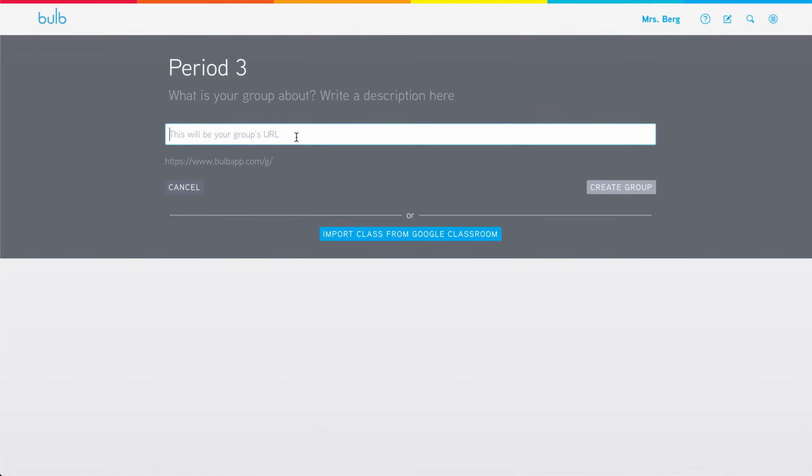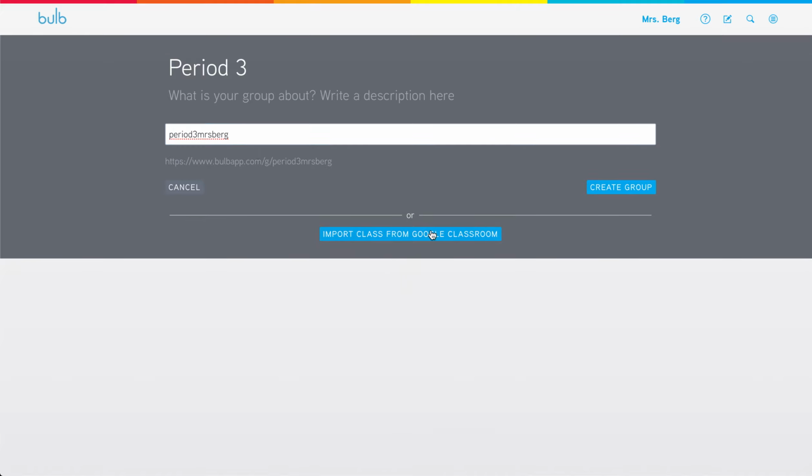Then you also have to set the group URL. I always suggest that you put the URL, no spaces, as the title of the group, and then probably your name. Like period 3 is something that's really common, and so it may be that they don't allow you to use that. So then you could put period 3 Miss Berg. And now you have your group.